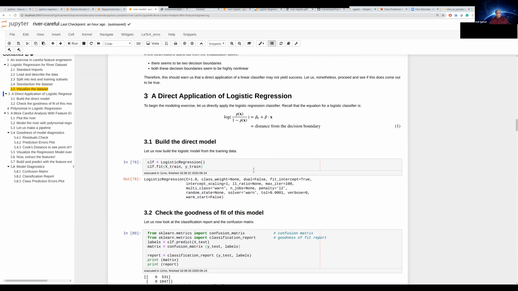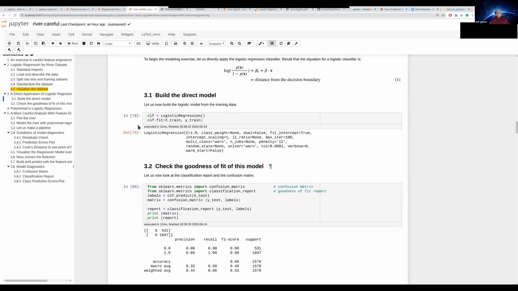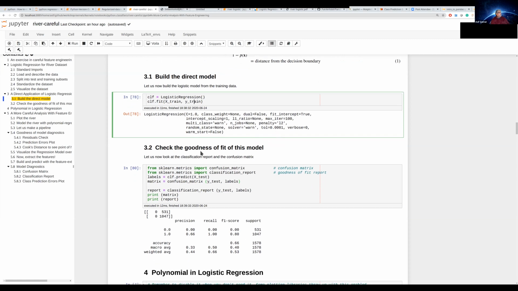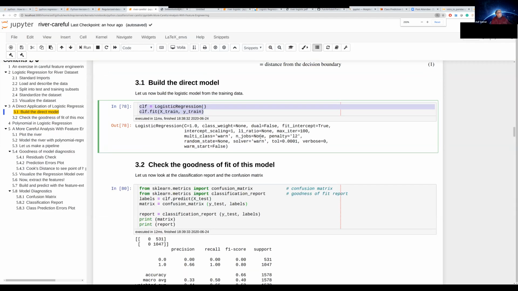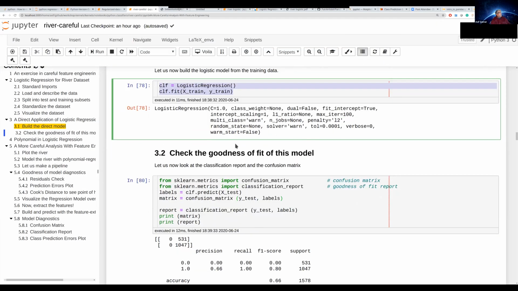So let's get to code. When we do the code, it's quite straightforward. You have this clf, fit, and so forth. You realize that to build a logistic regression model on the data, it's just 2 lines of code. Maybe I'll now increase the font size. Once you build a model, if you remember the methodology that I sort of trained you folks into, was that you build a model, then you check the model diagnostics. You check all sorts of metrics to see, is it a good model or not?